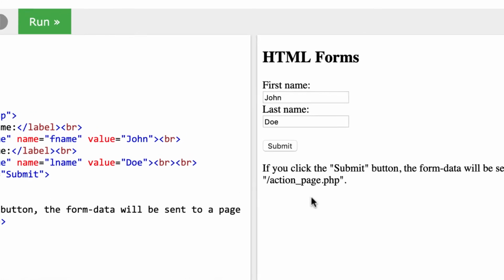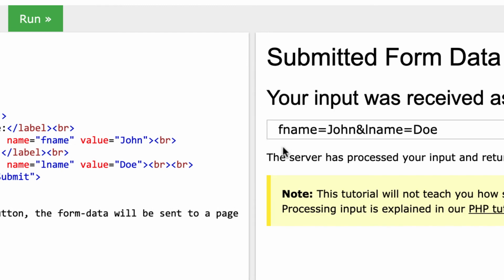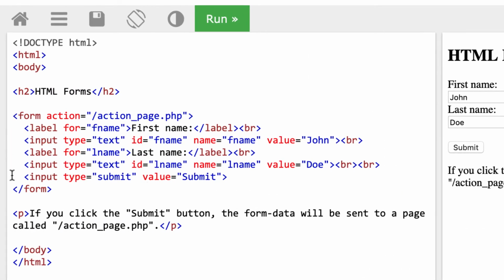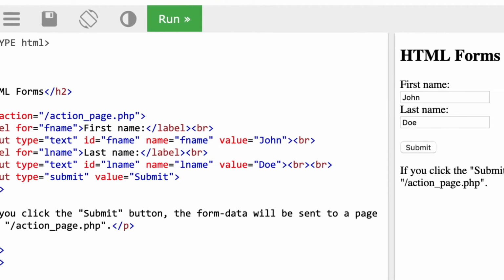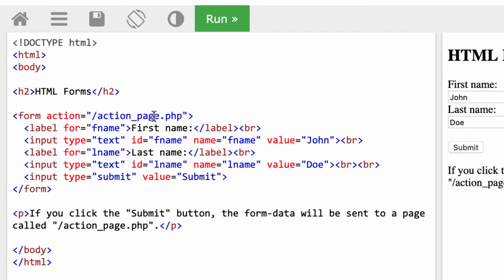And let me just show you what this is so far. This is a form where you'd put in your first name and last name, and then you hit submit at the end, and there it's submitted. Now let me refresh this. Now, a couple things just to point out here. Here's the form, so everything in here is in a form. Now, the form's invisible. You don't really see a form. It just is indicating that this area is a form. And it's using this action page, just like we're going to use display page, or display.php, and it has a label.